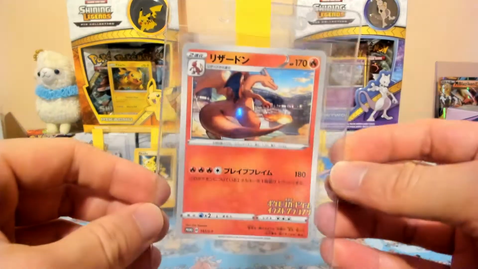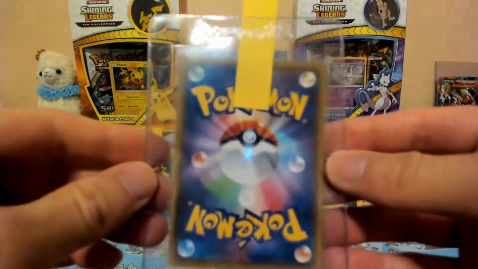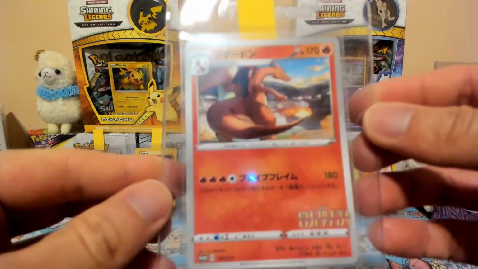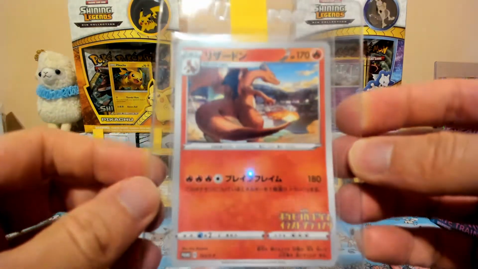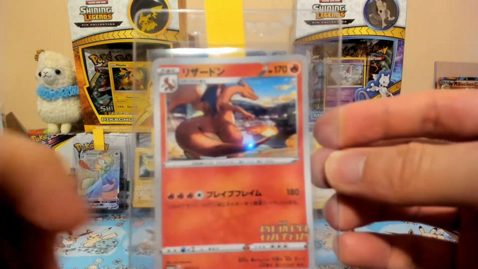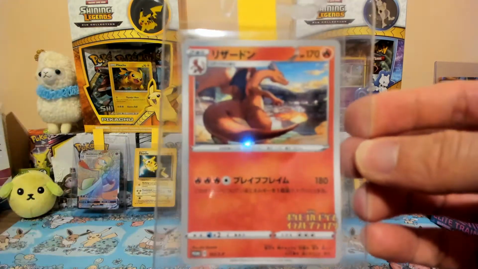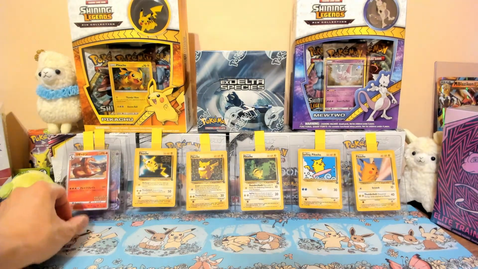And we have the Promo Charizard, the Japanese one. Very beautiful. Actually a nice design, so you can see Charizard in the Coliseum or something, and I just love the effects of the dust. He's the main focus, and then the dust just goes to the side of Charizard, so he's definitely the main focus.